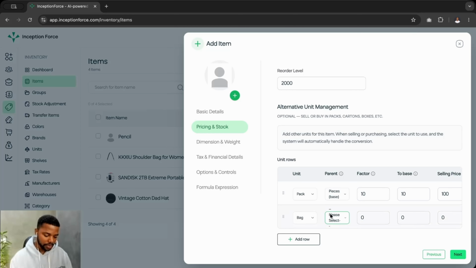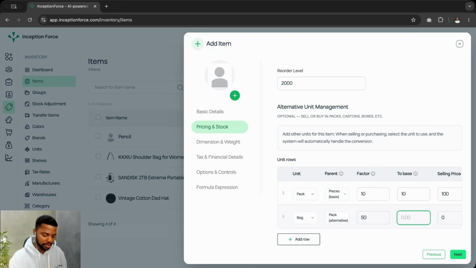I can say the nearest parent is going to be pack. So how many packs make a bag, right? We can say 50 packs make a bag. So to the base, how many base units, in terms of how many pieces, make a bag?